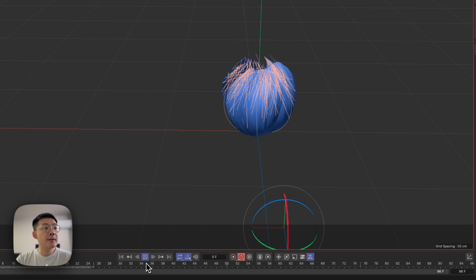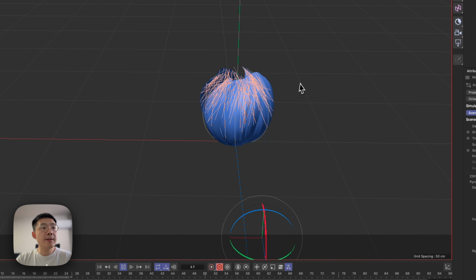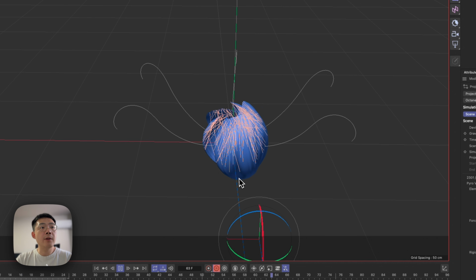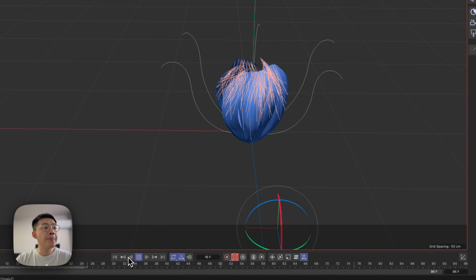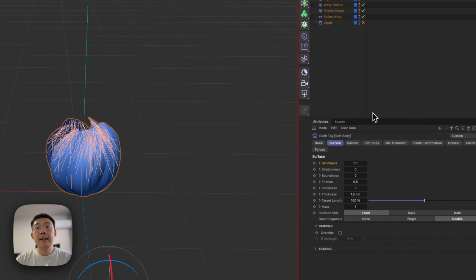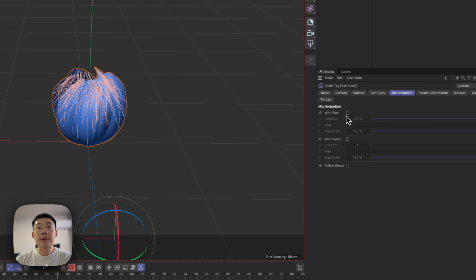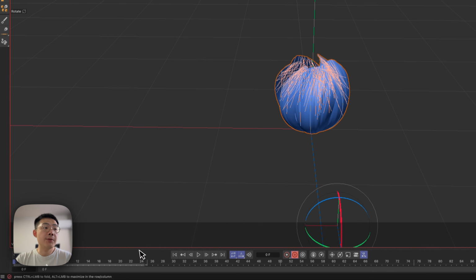All right, let's see. Whoops. So you can see this flower does not follow our animation at all, and we're gonna fix that. So going to your tag, and you can see this mix animation thing. Going there, and let's say with follow shape, let's try that.